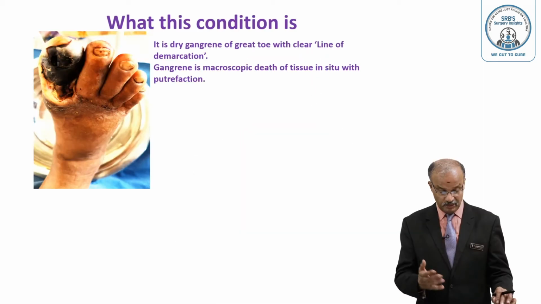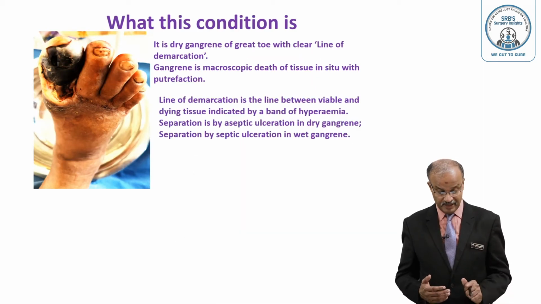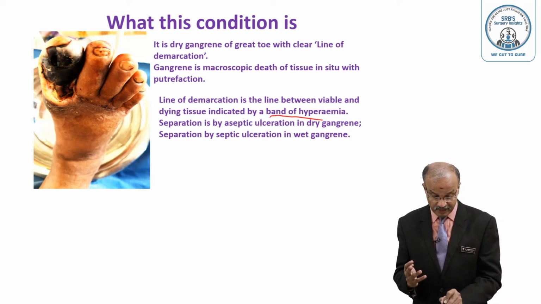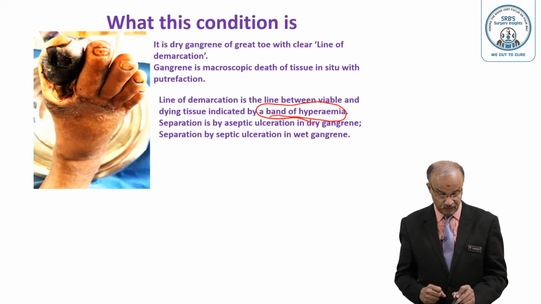It's important. Clear-cut knowledge and a clear-cut approach to this peripheral arterial disease is very important as a clinician and as exam students, either NEET, MCQs or clinical exam, OSCE, or for PGs also. To manage a patient also it is important. So already I have told what is the gangrene, everything. Line of demarcation I have told. There is a band of hyperemia, that is important. It's a Karnataka MCQ question.